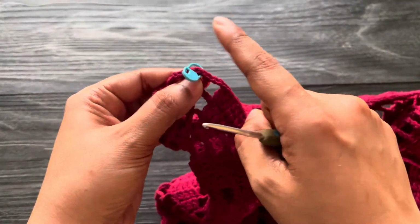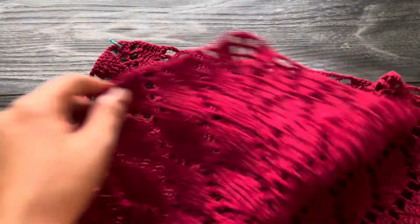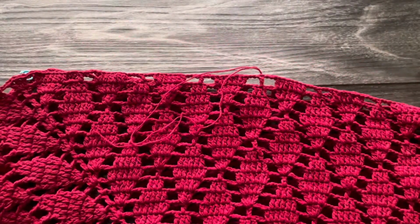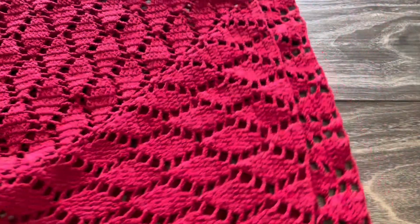When you finish the first round, work chain 3 and turn your work, and then continue to work the second round. Like this, you have to continue 4 more rounds. Okay, here we add 4 rows.